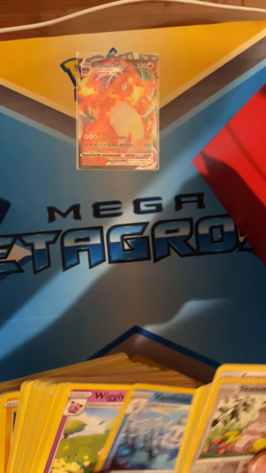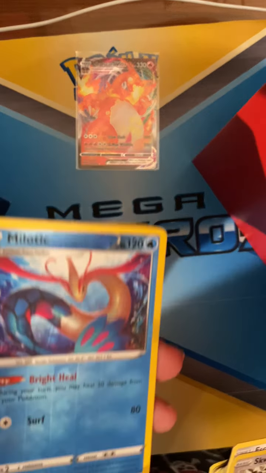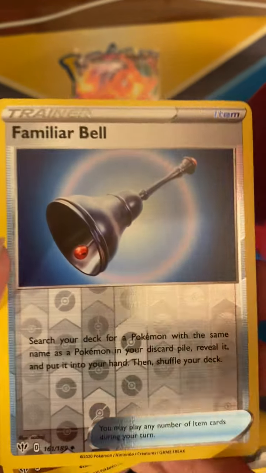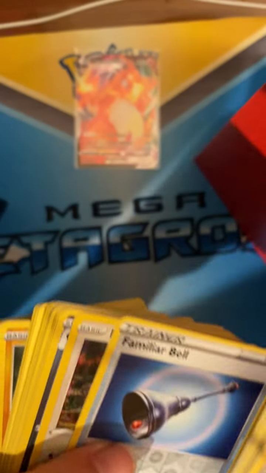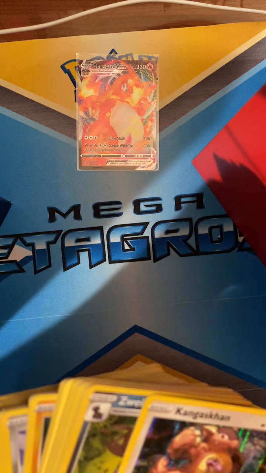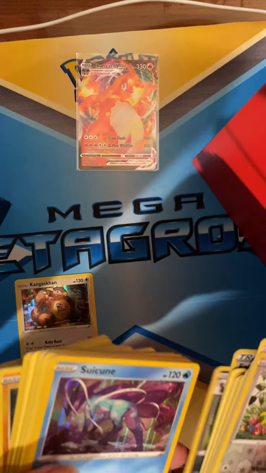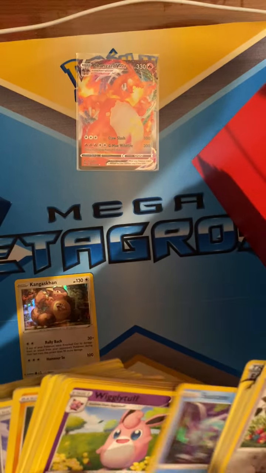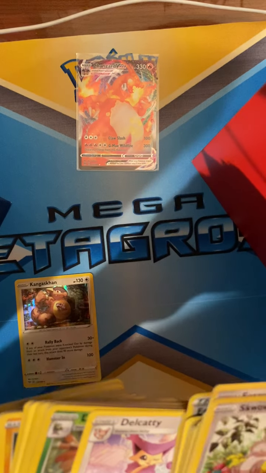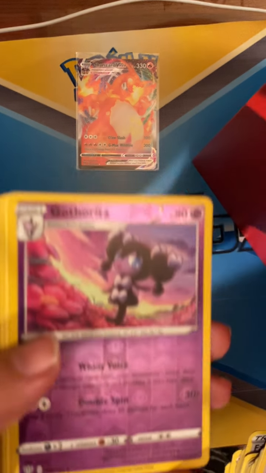the Vanillux, this owl. Okay. The Melodic. Familiar Bell. Look how epic. What? Oh, yeah. All right. There's that Kangaskhan. Okay. I want to leave that out, and I want to check it with that other one. There's the Zweilous. The Suicune. I want to see if that's the same as the other Kangaskhan. Wigglytuff. The Do-Si-Do, or whatever, thing.